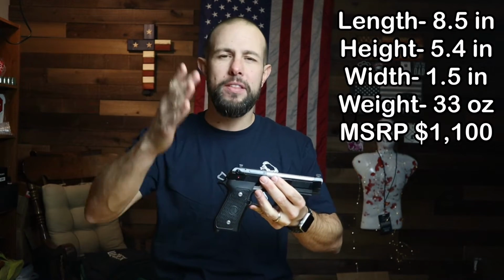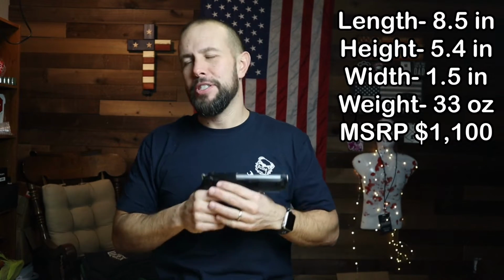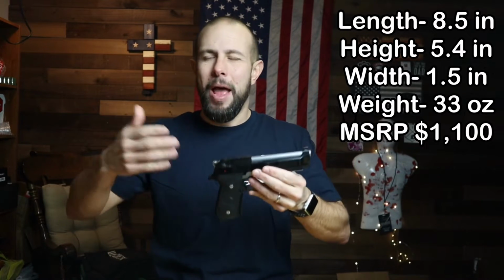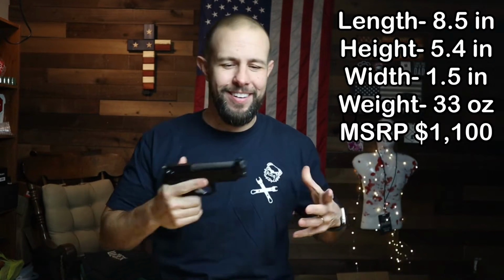This is an all steel gun, so yes, it is going to be heavier than your Glock or your P320 or whatever your favorite gun is, but the cool factor is significantly higher, and I think most people would say that these shoot significantly nicer than pretty much any polymer wonder out there, especially with a single action trigger. As far as the price, it's not a cheap gun. The MSRP is $1,100, so it's probably going to be north of $1,000, but again, it's an all-steel gun. You really can't compare it to the polymer wonders, and the cool factor is way better than a Glock or a SIG or any other gun.